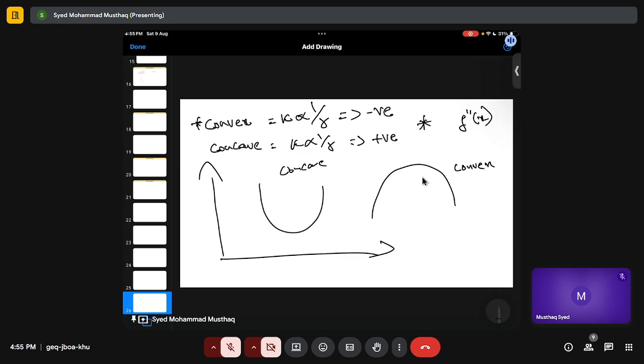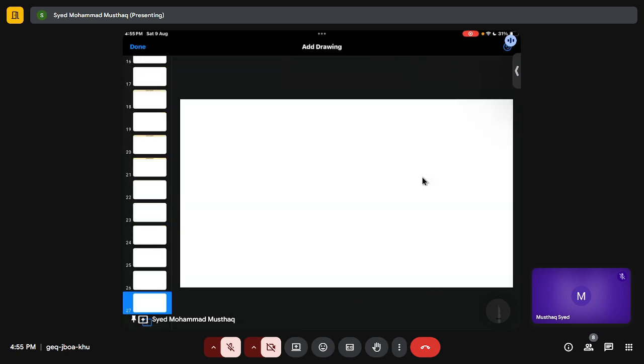Let's say y1 equals f1 of x, and y2 equals f2 of x. Two different functions. Now, how do we define curvature? Curvature is defined by double differentiation. Now, how do you physically interpret double differentiation? Because we know double differentiation is nothing but you have a function, you differentiate, and then again you differentiate. But what exactly is that? How do you physically interpret it? I will show you how to physically interpret it.